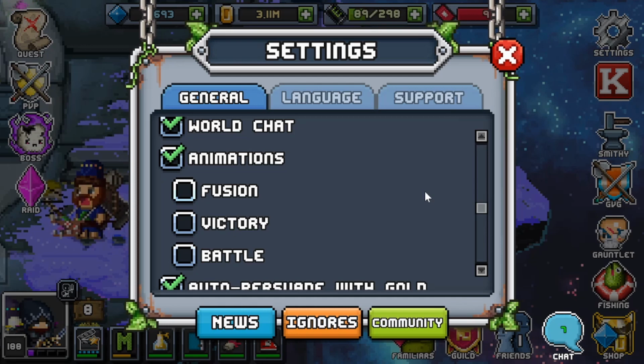Sometimes I've only got 10 minutes between errands or something where I'm trying to jump on and grind as much as I can. And this really helps. So the animations, they all start ticked on like this, and they all basically take extra time. So the battle animation is your hero going over to swing at the enemy, and the enemy is gonna cast a spell, and you can see him casting a spell.